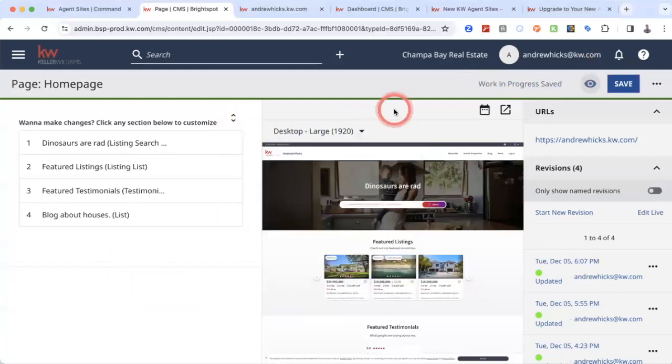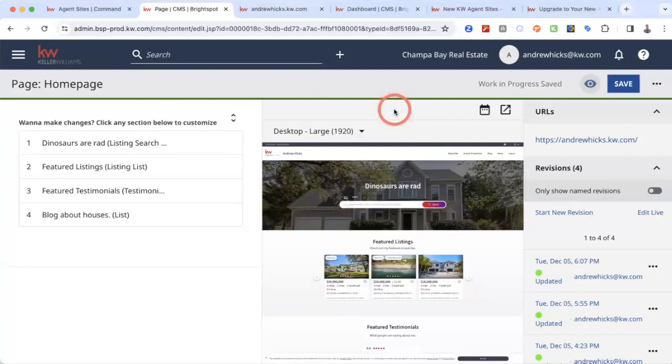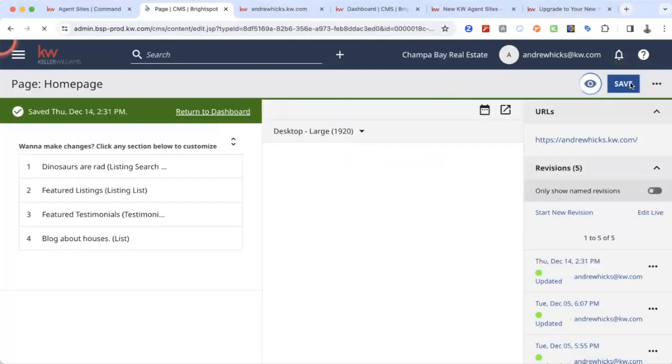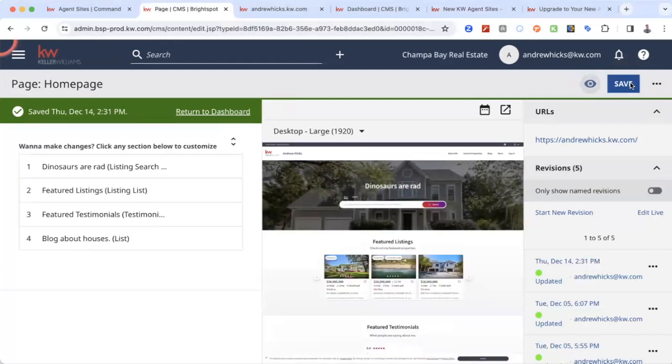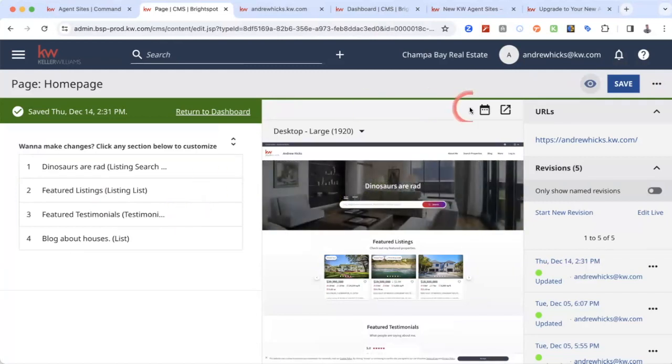Once I've made my changes or I have my homepage organized the way that I want to, I can click on save in the upper right. And that's saved. Now, when you first start your website, you have access to all of these modules. They're already pre-configured in a pretty great way, but that's just a little bit of how you can customize your main website, which I think is great.